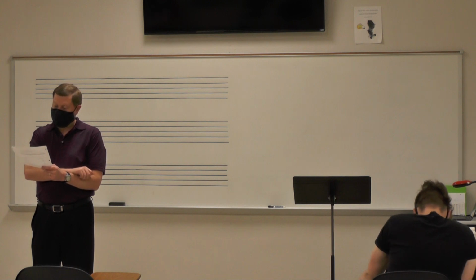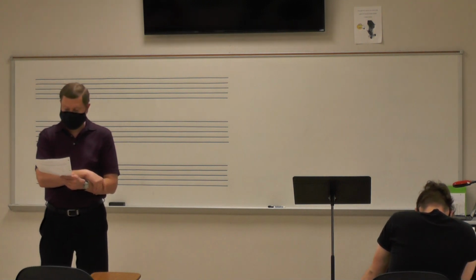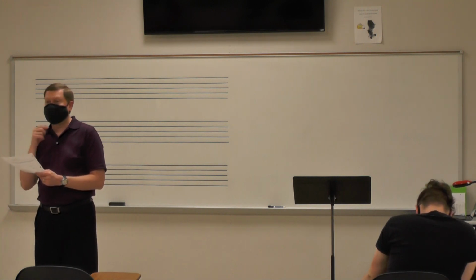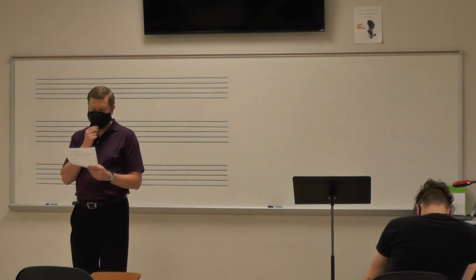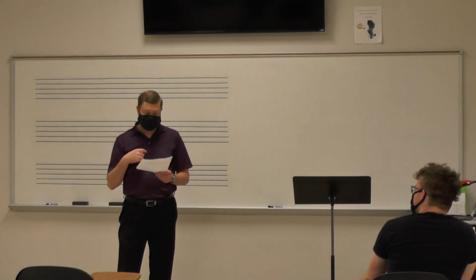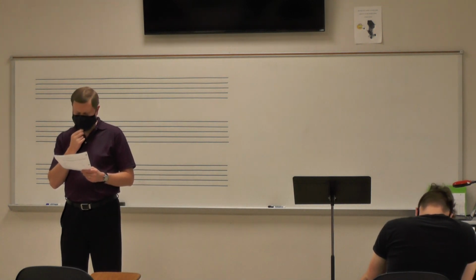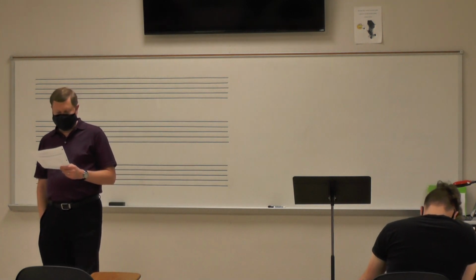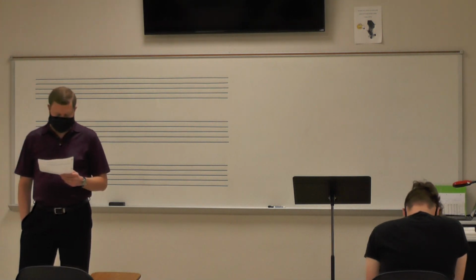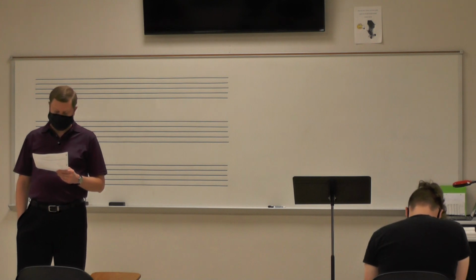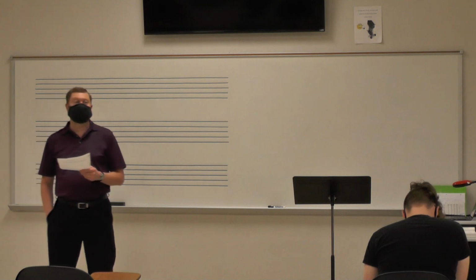Okay. In the opposite case, if there's an accidental missing on a note that should be there, you can just go ahead and write in the accidental in front of that note, just add it in. Okay? So I think those would be the two best ways to show me how you correct those major scales. And I can tell you that in number 1, the E major scale, there was 1 error to correct. In the A flat major scale, there were 2 errors to correct. In the C sharp major scale, there was 1 error to correct.